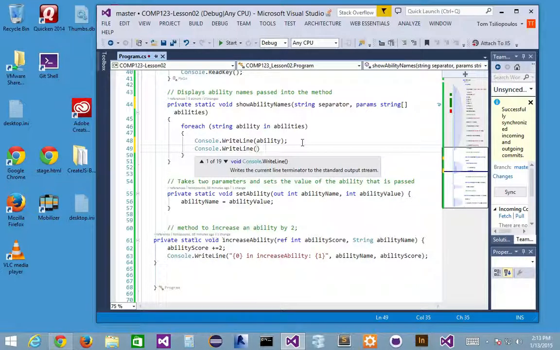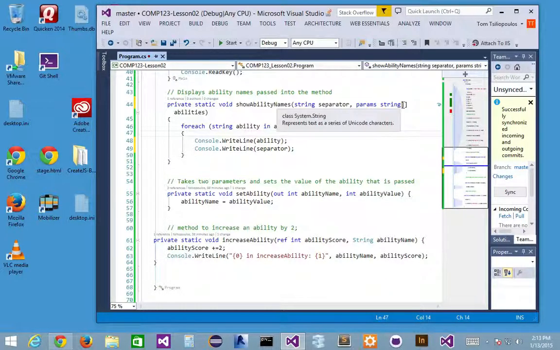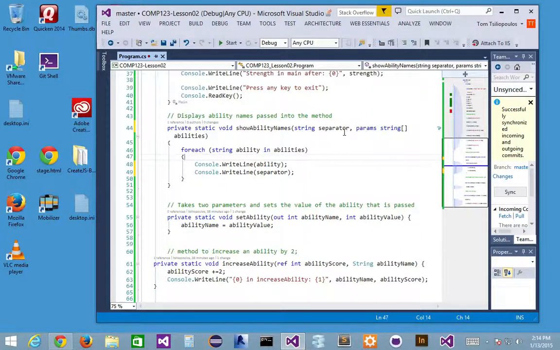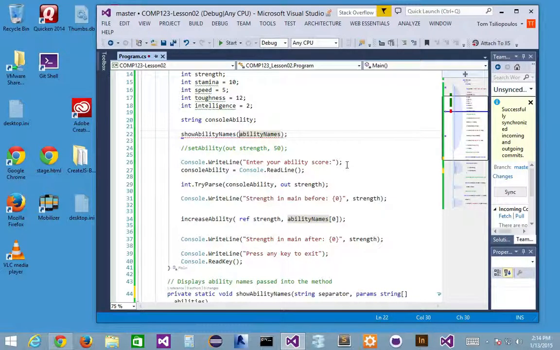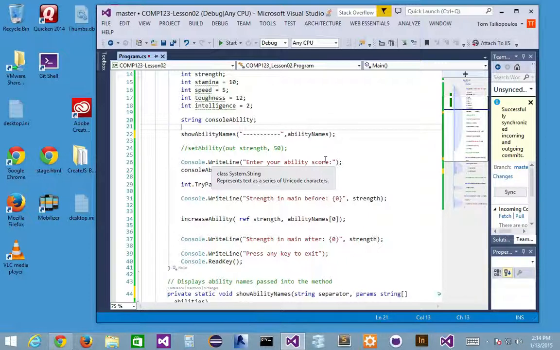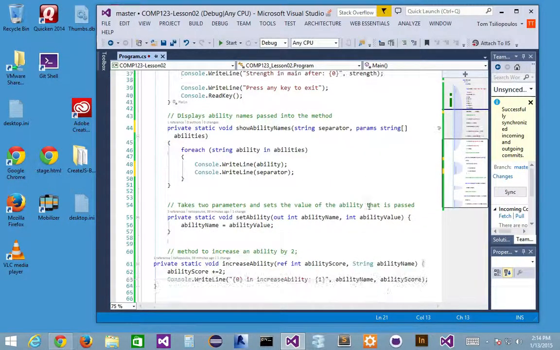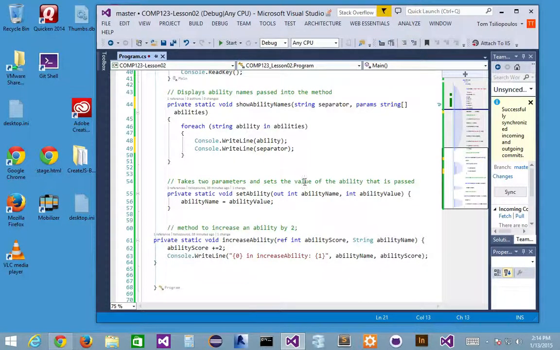Right? So every time it goes through, I can enter whatever string separator I want. Right? So I'm using both a params array plus a string separator. So what that means is I got to add a string separator in here first. And the string separator is going to be dashes. Right? Make sense? So it's the separator. So what is it? What's my output going to be now? Here's my method. What's the expected output?